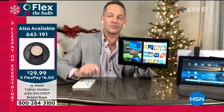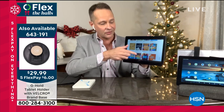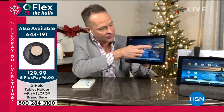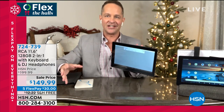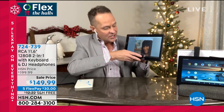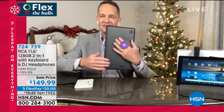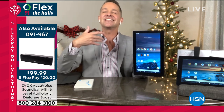Setting the folio keyboard aside, this is your full-size tablet on the go. You don't have to use it in folio mode all the time. Now you can play games, hop into Facebook, go into Netflix — all your favorite tablet activities. You have the versatility that when it's time to get work done, you have the full keyboard and full computer experience, and when it's time to use it like a tablet again with the G-Hold, whether vertically or horizontally, you're good to go.